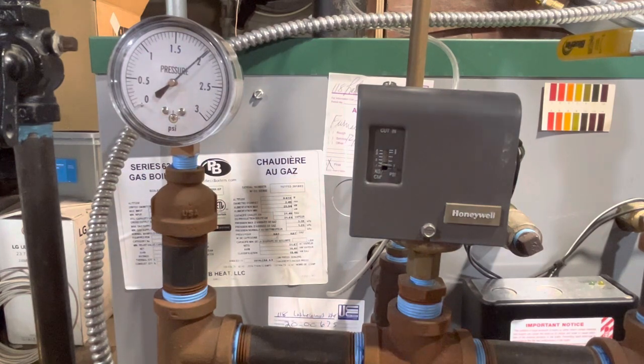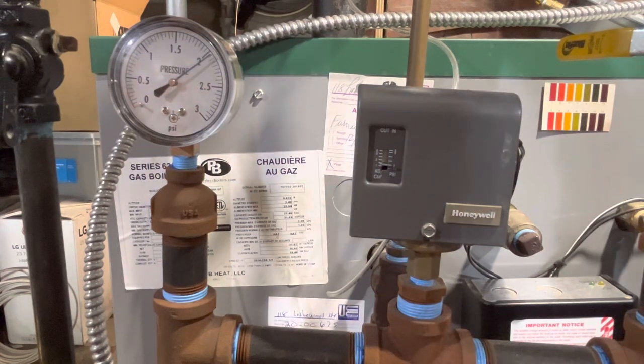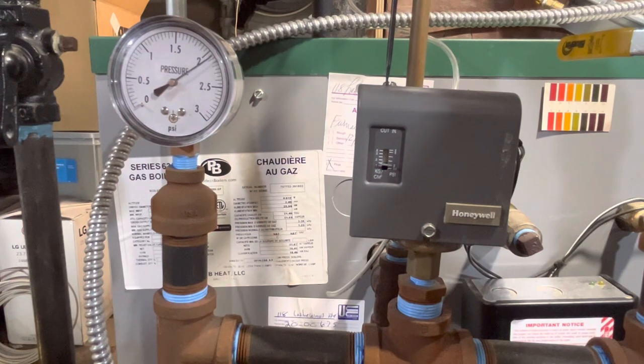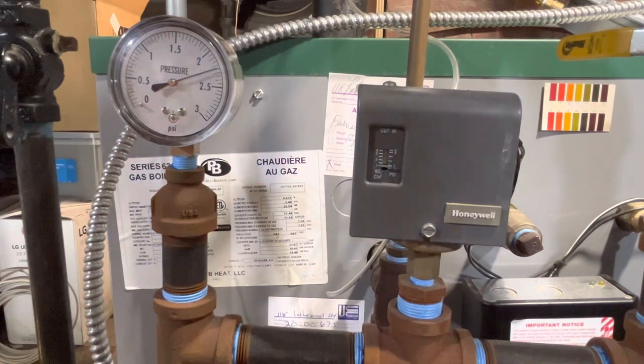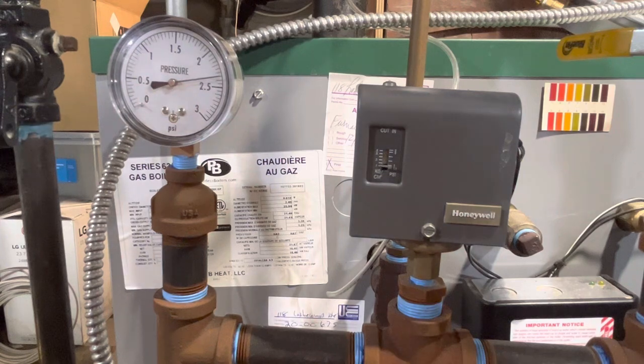All right, the Cyclegard said everything was okay, so it let the boiler turn back on and it'll start making steam again. It got down to 2 PSI. For this one, I'm getting a little bit bored, and I'm sure you are too. So I'm gonna adjust the Pressuretrol lower, down to, I don't know, something like 1.5. So we'll get to see the Pressuretrol kick in and do its thing a little quicker this time. No need to run my pressure up again all the way to 5, I don't think.